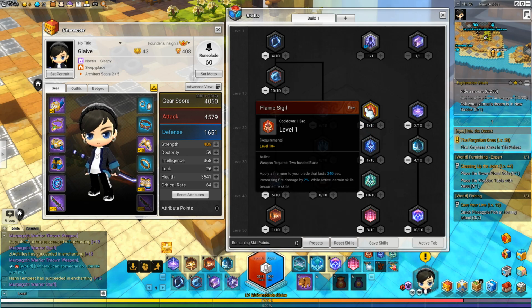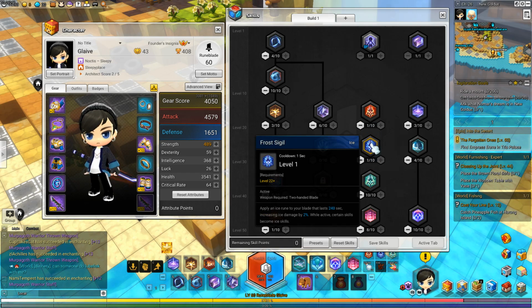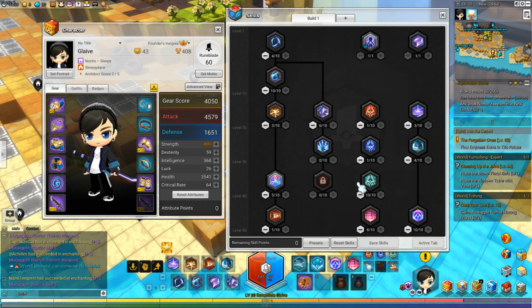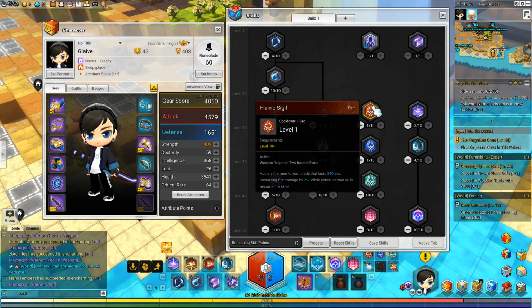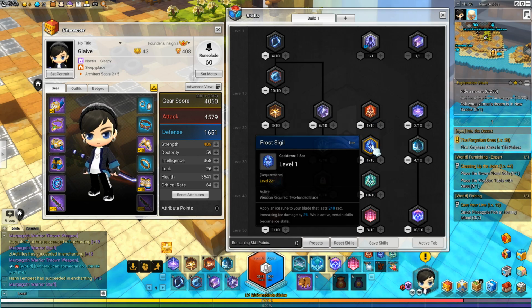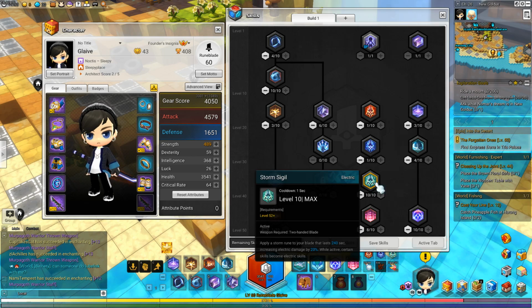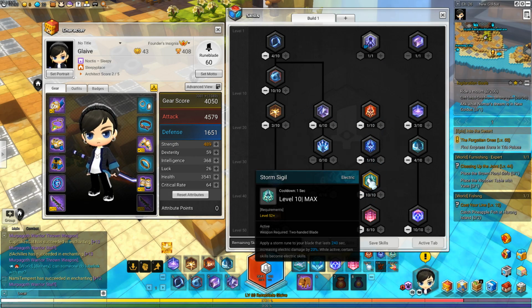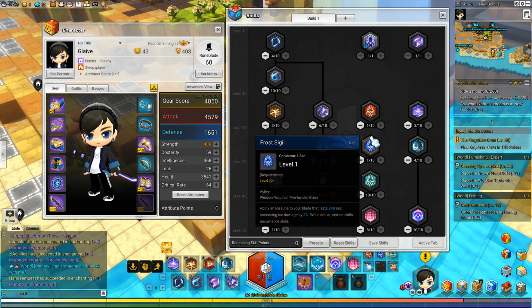And as I mentioned in the class balancing video that I made, I think Runeblader needs a buff on Frost and Flame Sigil, because Flame Sigil is Storm Sigil, except Storm Sigil's damage is instant while Flame Sigil's damage is over time. And Frost Sigil has more area of effect, and it also has a slowing debuff on them, but it's just, why go for that when you could just go for flat damage? So I really hope that they make Flame and Frost Sigil a bit better in terms of applications, because Storm Sigil is just almost infinitely better than those two.